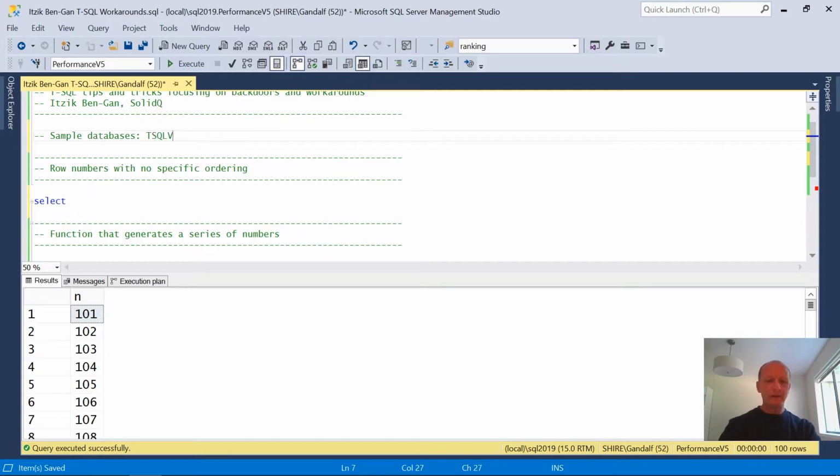One is T-SQL v5. If anyone is familiar with the old sample database called Northwind, this is my own sample database that is based on top of Northwind. I like it very much when I want to illustrate logical capabilities of language elements. It's very, very small, very simple, but very convenient to illustrate logical capabilities. When I want to discuss performance-related aspects, often I will use a bigger database called Performance v5. So both sample databases are available on my website.